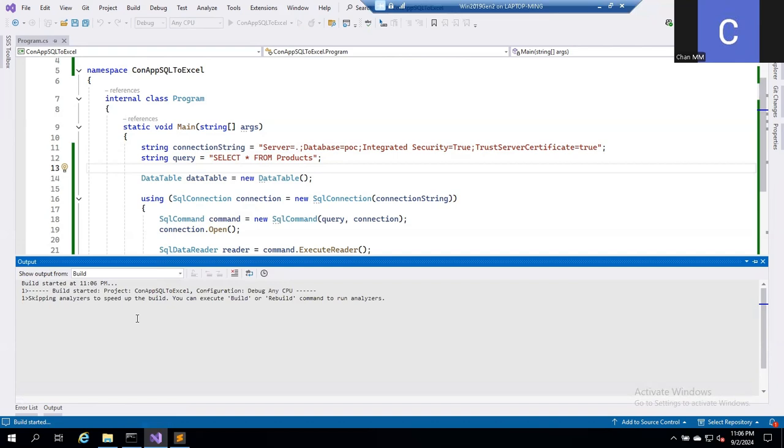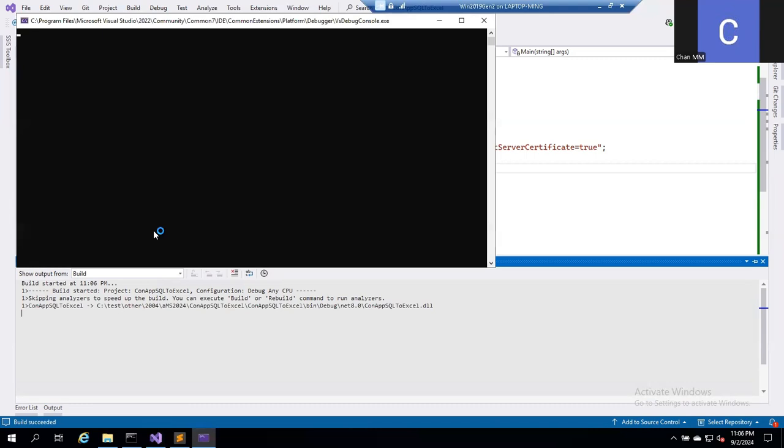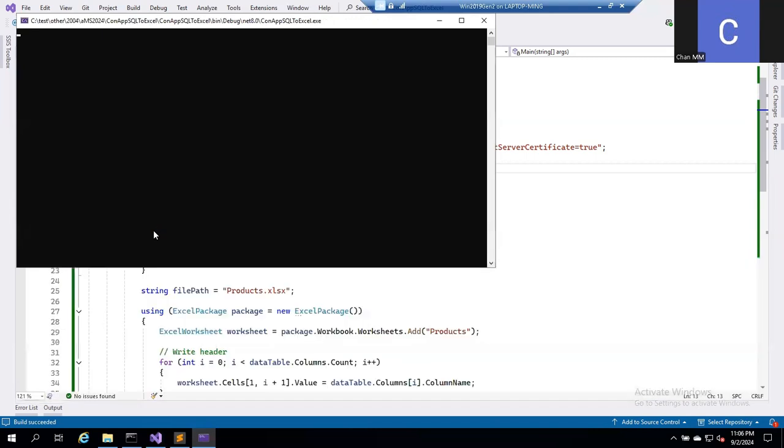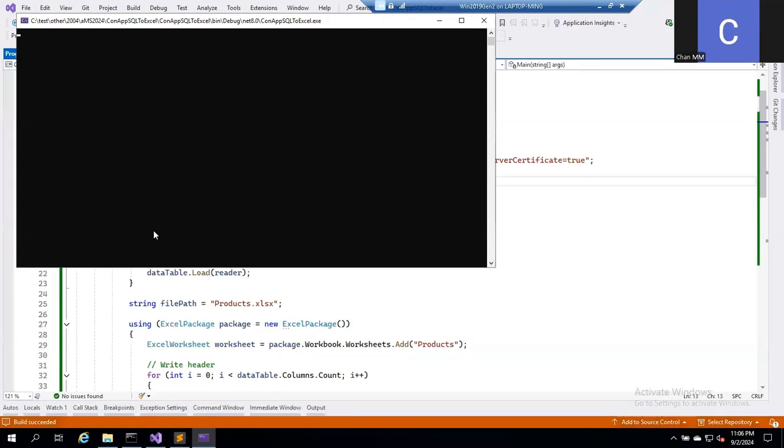Okay, compiling, running. Maybe that's it.